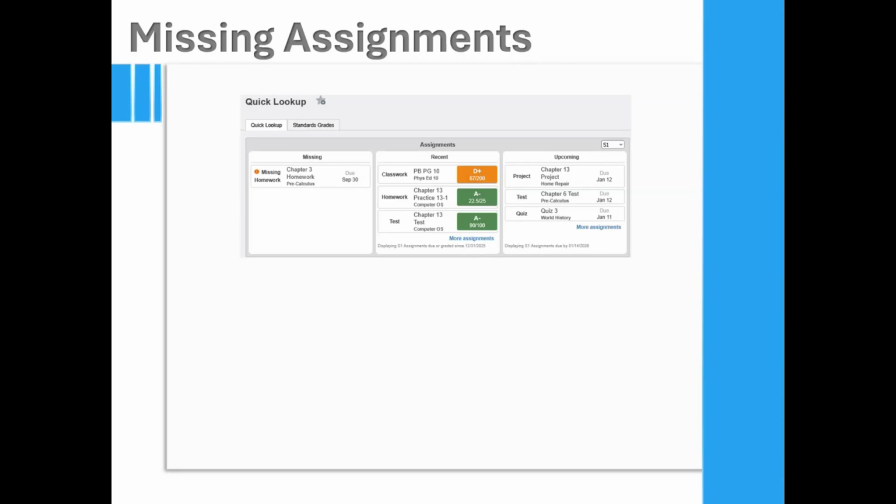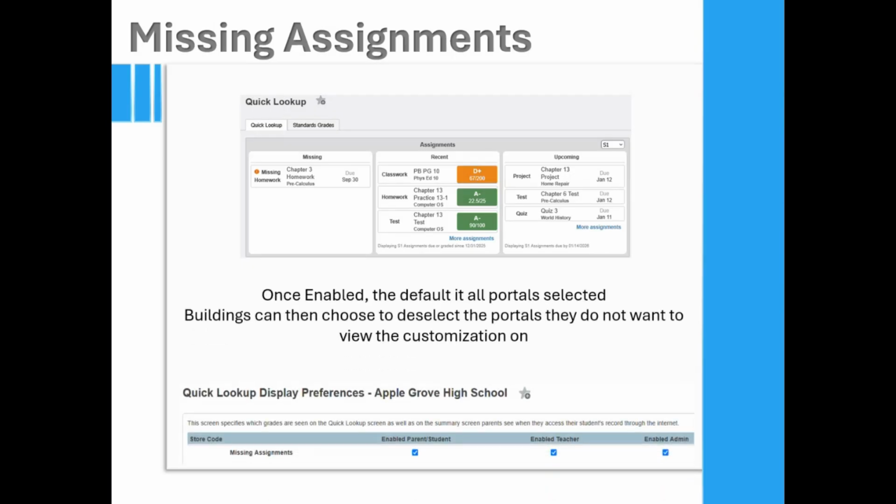So this was a really nice new enhancement that was created as parents, and we're trying to dig through those assignments, maybe what they didn't do so well on or what they're missing. In the old view, now you have these three tiles for you on your quick lookup. Once this enhancement is enabled, the default is that all portals are selected.